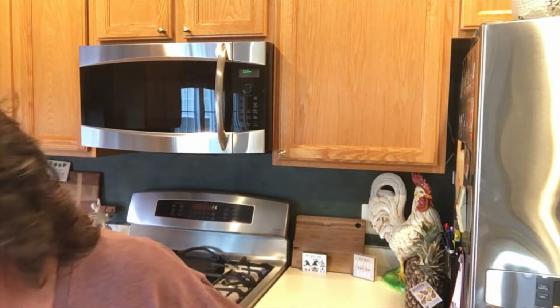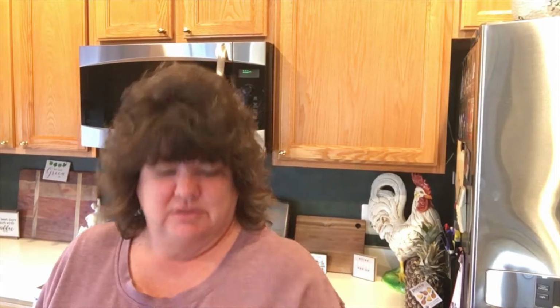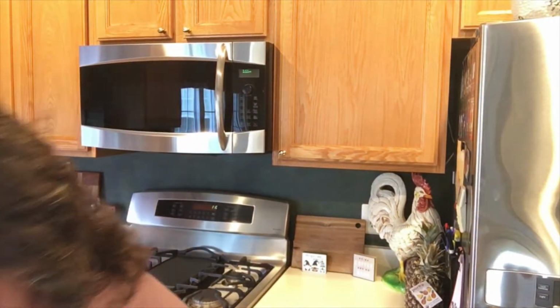And then the last things that I'm doing is I have these little sprinkles here, just little white sprinkles with some clovers. I went to two different stores and I could not find St. Patrick's Day sprinkles, so I'm a little disappointed. I had these from last year, so I'm gonna have to make do with what I have. And then the last thing is, whoops, I have some green food coloring.